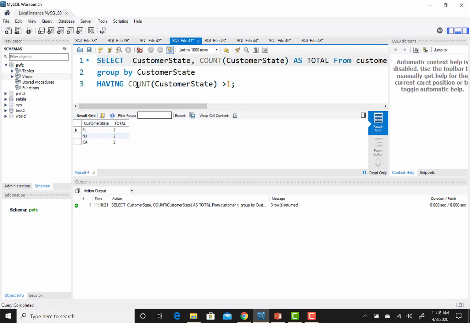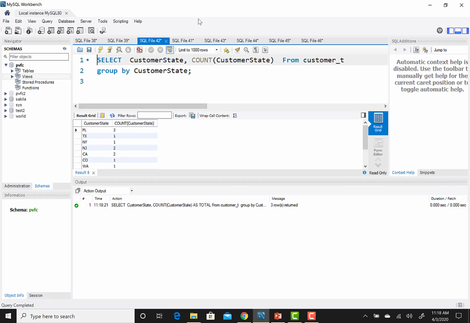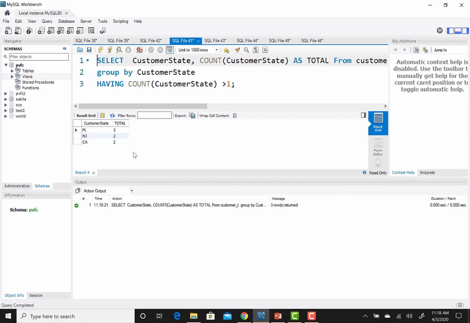Exactly, we got something that we were looking for. First, counted in each state, then another condition on the group. Guys, please pay attention: HAVING adds a condition on groups, WHERE is the condition on rows, and we found something greater than 1 in our previous group in this report.